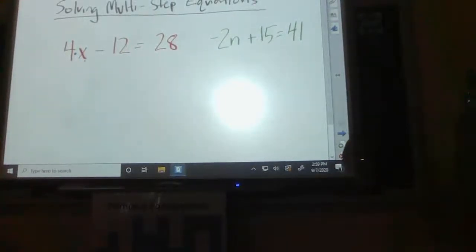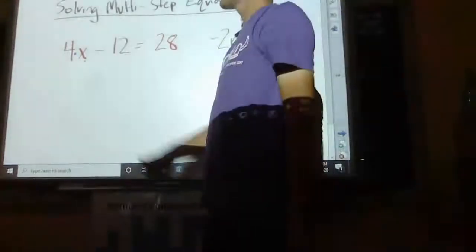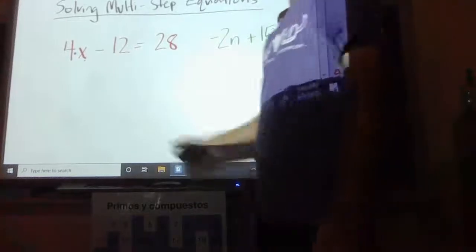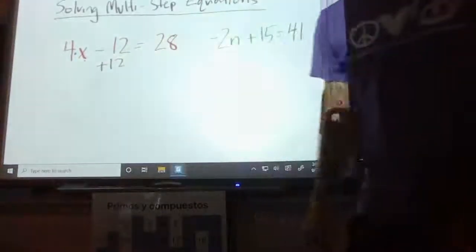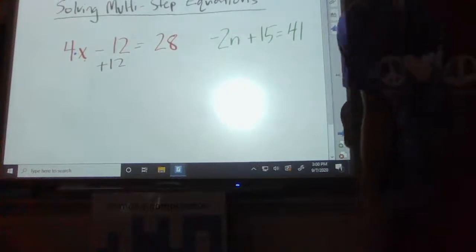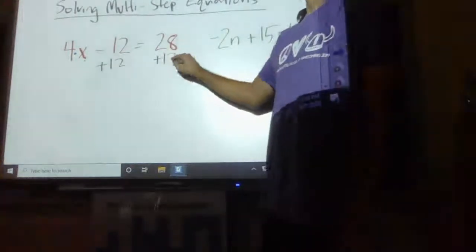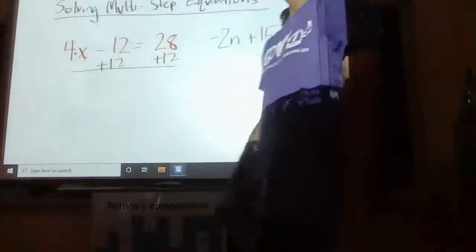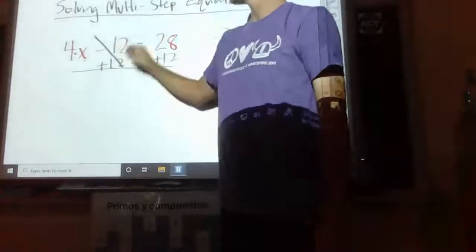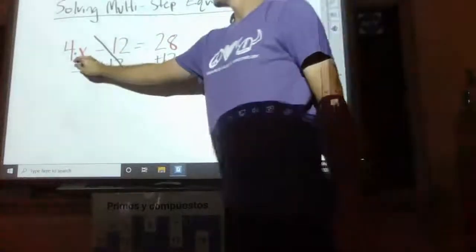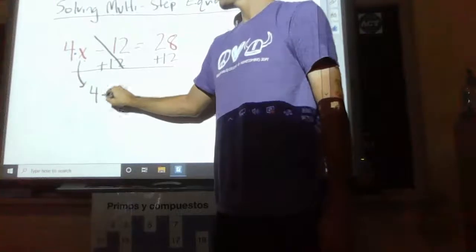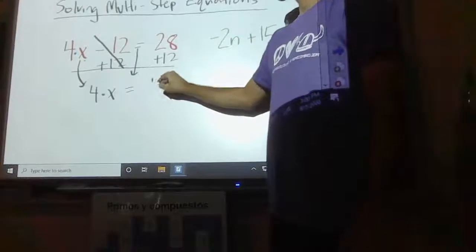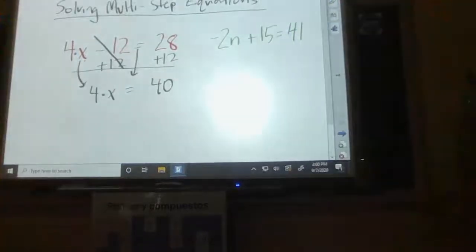So I found the variable. I can see it right there. It's the letter x. How am I going to undo this? The letter x is being subtracted by 12. I can undo subtracting 12 with adding 12, right? And whatever you do on one side of the equal sign, you've got to do the same thing on the other side. And that should give you, over here, negative 12 and positive 12 cancel each other out. They equal 0. Those are inverse operations. So I just slash it out. You're still left with this, so I'm just going to drop it down. 4 times something, equal sign is still there. It's just hanging out. And then you've got 28 plus 12, which is obviously 40, if my brain can work a little bit of math there.